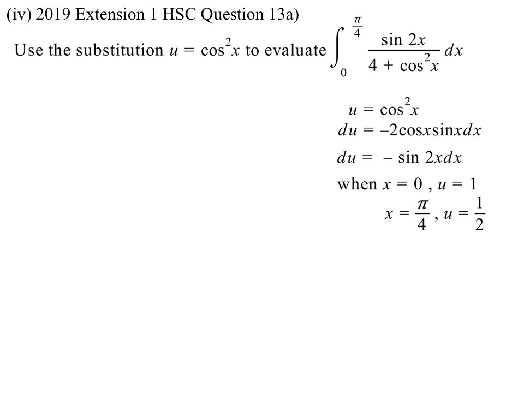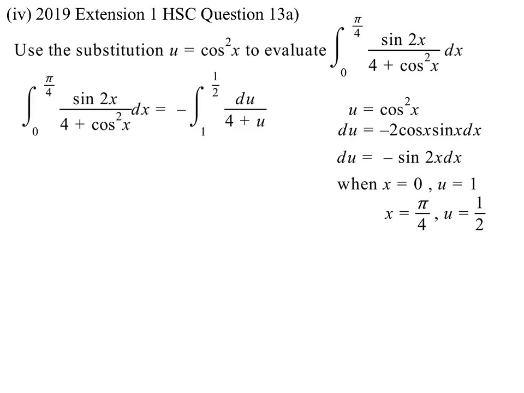I end up with u on 4 plus u, which is a log function. I've got derivative on the function. So log of 4 plus u. You'll notice I didn't bother with the absolute value signs on this one because it's a definite integral. I know with those limits I'm going to end up with positive numbers anyway. It doesn't matter. If you put them in, don't put them in on one like this, it doesn't matter. I end up with the log of 10 on 9 once I play around with those log laws, combine it into one log.